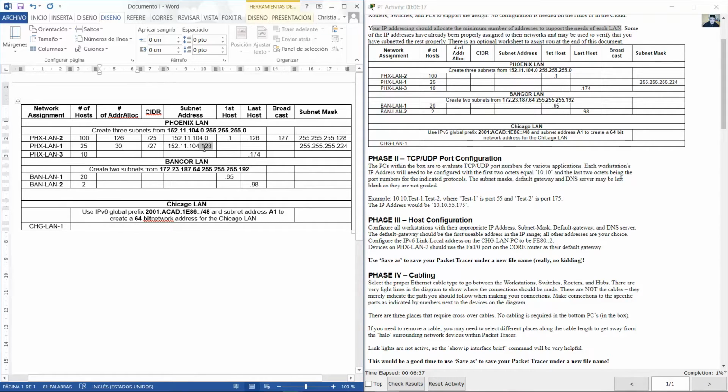And if the network is 128, the first is 129. This is the subnet mask in decimal. 224 belongs to prefix 27. Very good. And the last host is 158. The broadcast 159. Okay, remember 128 plus 30, 158.